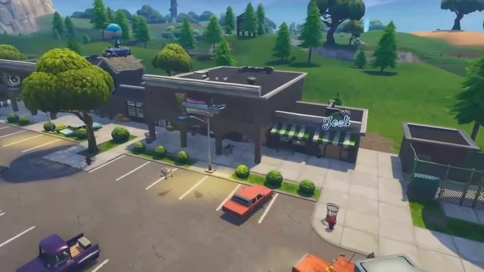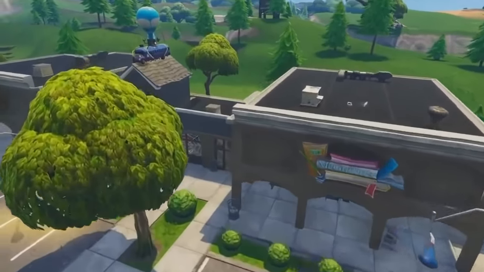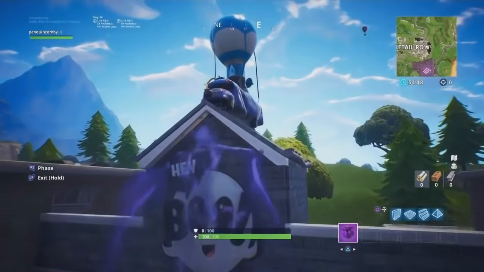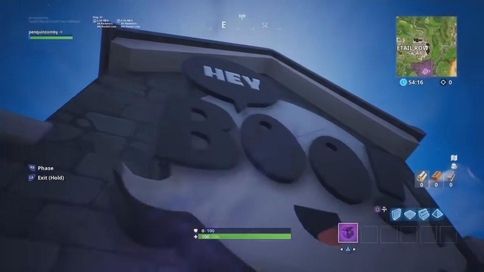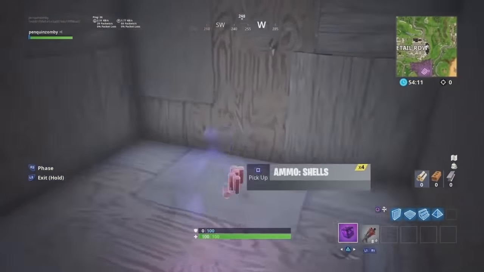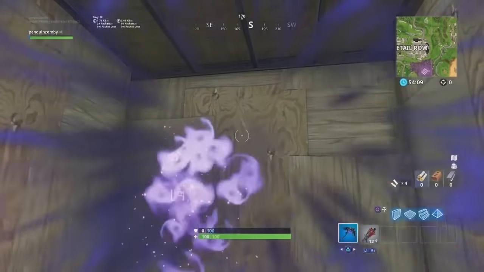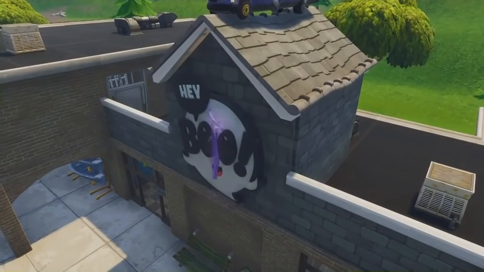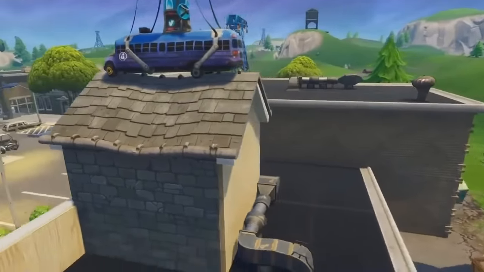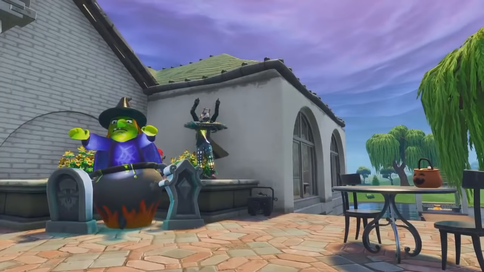Now this next spot is in Retail, and you can actually get in the roof of this haunted Halloween shop, or whatever you call this thing, Halloween store. There is a floor loot spawn right here, so you're guaranteed at least something. And just a good spot to keep in mind. Again, no one saw you go in here. There's no player built structures or anything. Just a great spot.